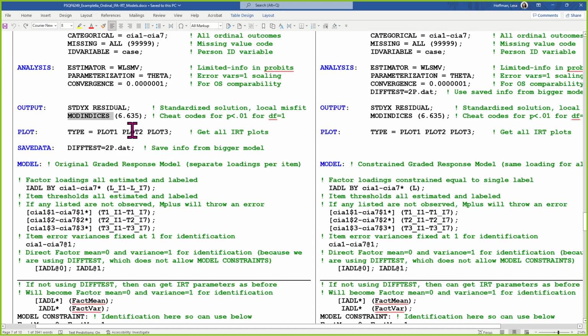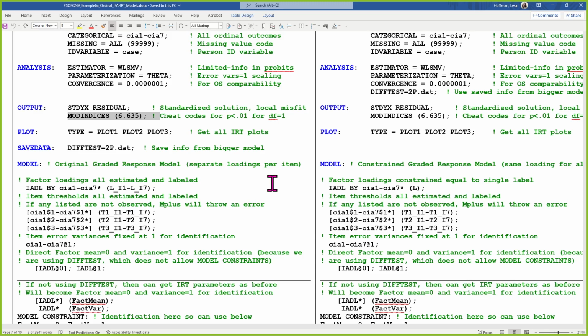I had a question about this. If I have a single factor model, the only type of parameter that a modification index is going to suggest is what? Error covariances. Yeah, error covariances is the only thing it can tell me, because there's no other factor that the items could load on. So the modification indices are always going to tell you how to fix the model that you have. They will never tell you that you need a new model.